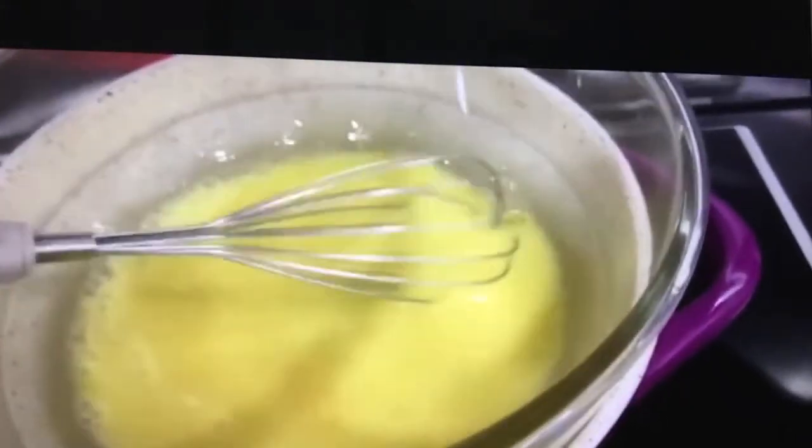Then cook it in very low heat, stirring constantly, guys. Eventually 12 to 14 minutes or until a little bit sticky. Keep mixing on it. Keep stirring. Mix it well. Continue mixing until it becomes thick. So keep stirring on it, guys, to avoid curdling our lemon curd. Keep stirring, keep mixing.